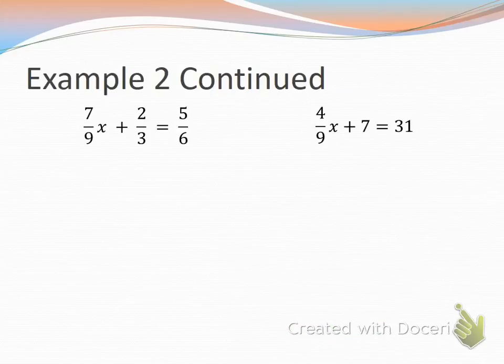Let's do a few more. Now, I want to do one more. Now that we've done 2 with LCD, I want to do one more with LCD. Then we've got another one. This last example, we've got a 2-step equation, but now I don't have to find LCD. It's a whole number. So a 2-step equation with a whole number is a little easier because I do get to skip the LCD step. All right, so let's solve these two.